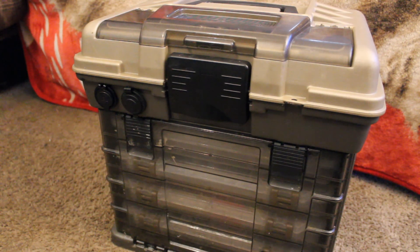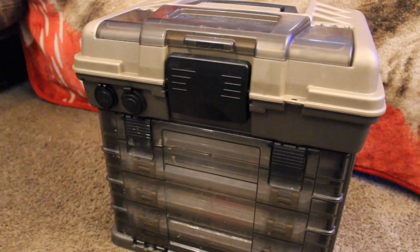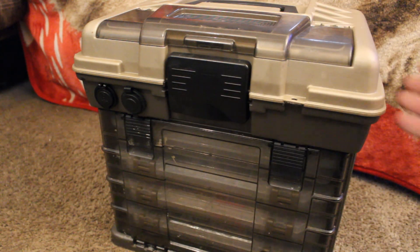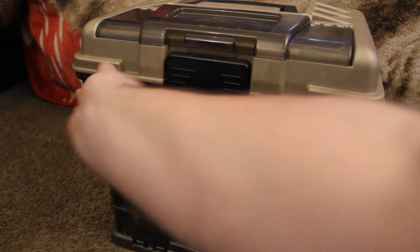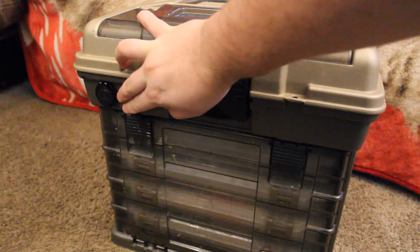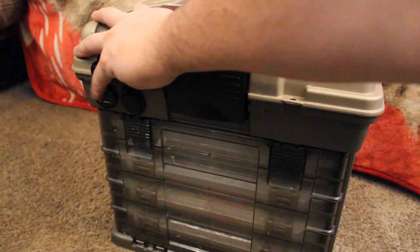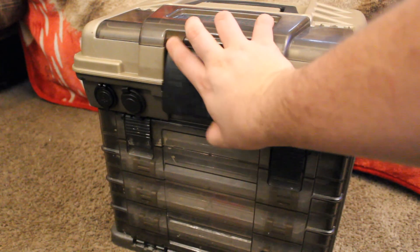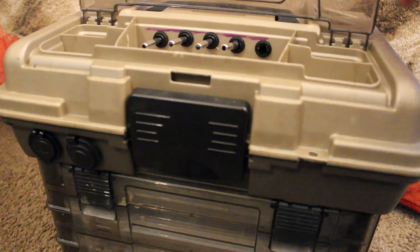Okay, so we left off where I was drilling the holes to put the switches in the top. I also went ahead and took the kerber off the old lid and put it on here. As you've seen in my teardown video, I took off the lighter plug and USB port and went ahead and decided to put them there so there wasn't anything extra sticking on the side. If you open that up there's a lighter plug, and on this one you've got two USB ports and in the center there's a voltage meter so I can monitor how much charge my battery has. Here are the switches.